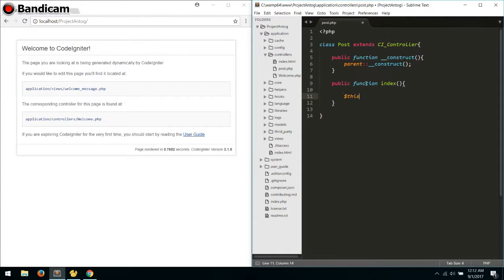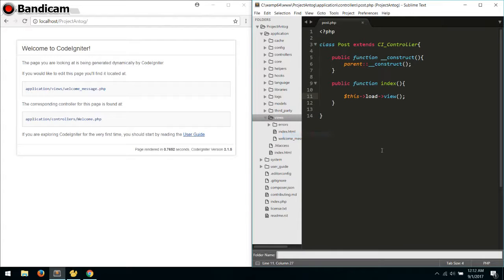we type this load, we load the view. Since we haven't made our view yet, we have to make it here. So views.